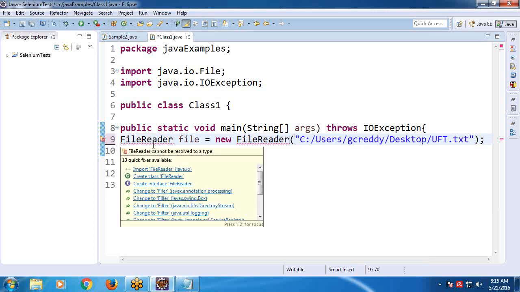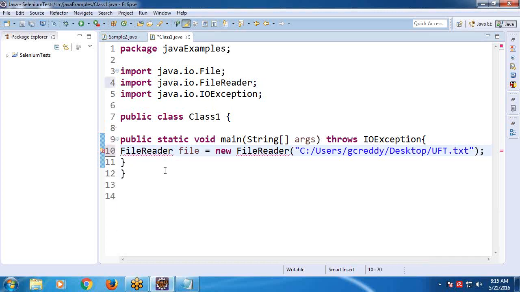Import FileReader, which is also a predefined class in the java.io package. Next, create a BufferedReader object by passing the FileReader reference.